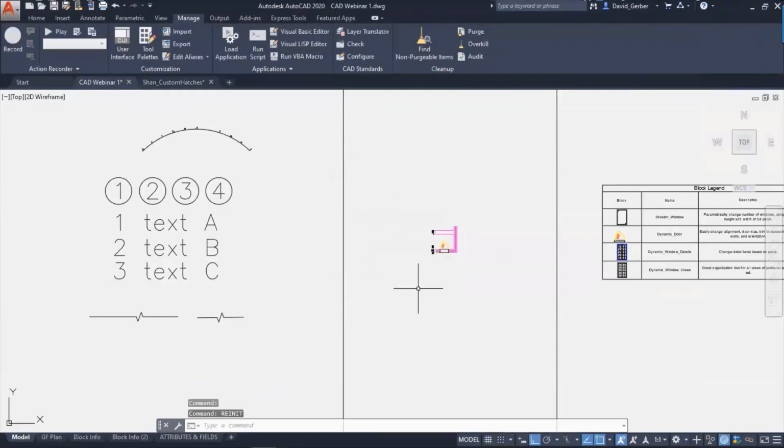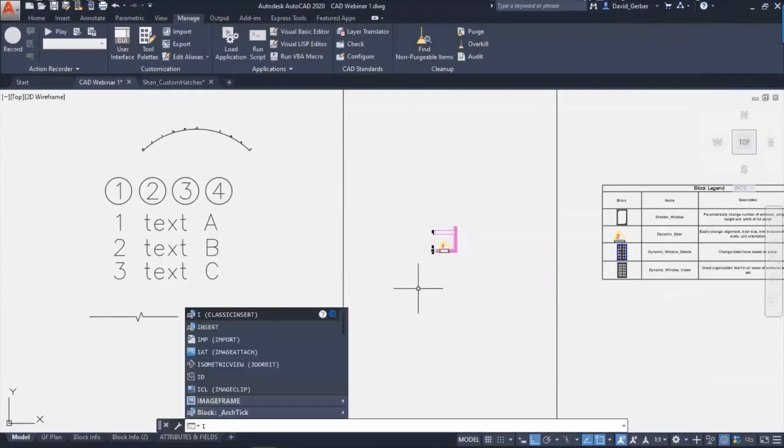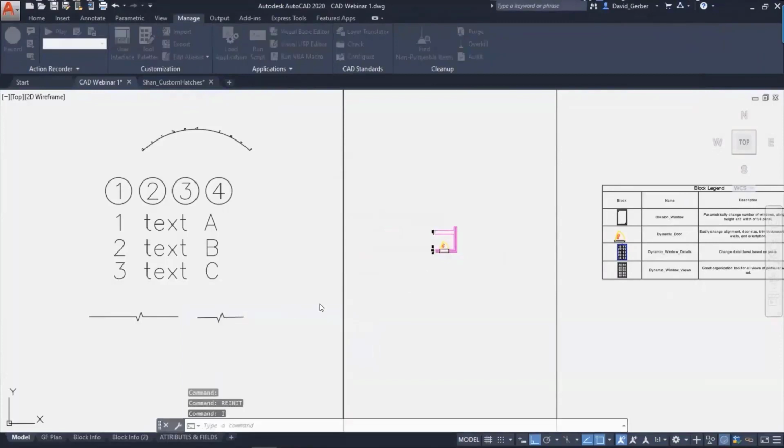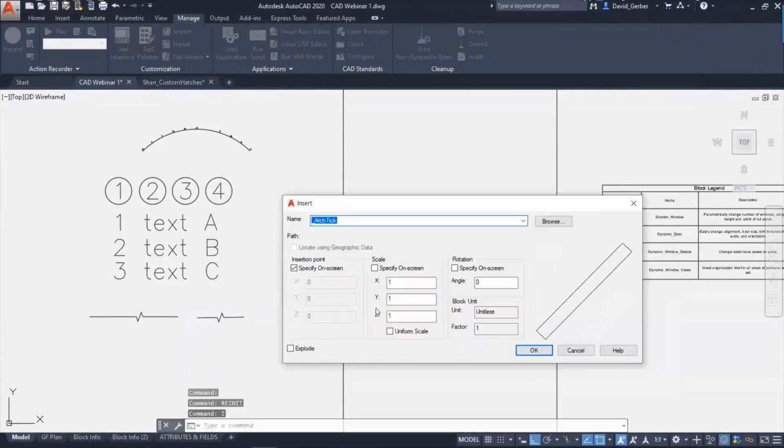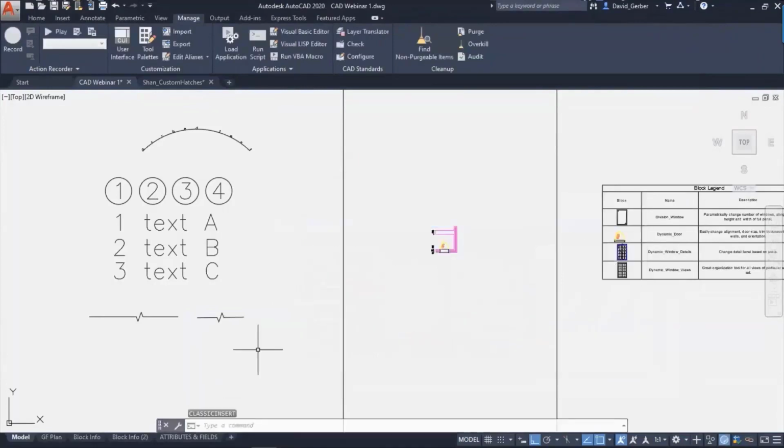And we'll click OK. So now when I press I, you'll see that it says classic insert instead of insert. And now if I click on it, it'll bring up our classic one. So you can manipulate keyboard shortcuts should you need to. I would bring them down to the bottom though. So I'll just bring this up again.